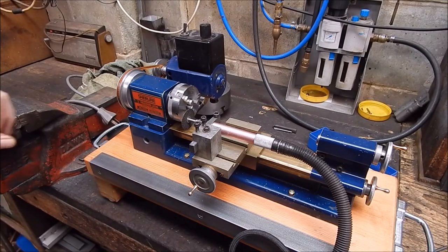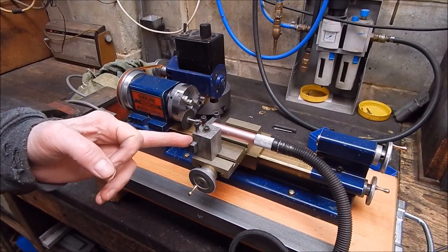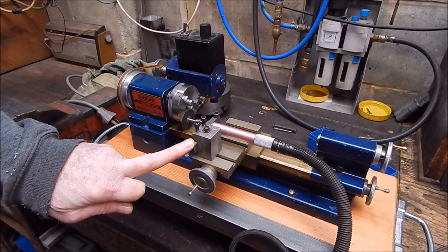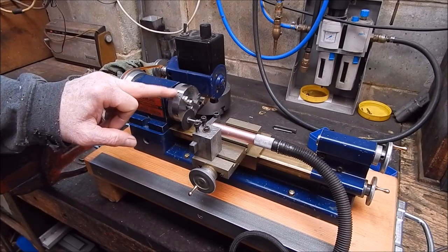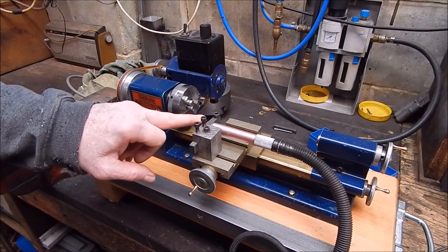In the last video you would have seen where I did a quick and dirty milling job using very basic technique on the Chinese lathe to modify this mount for my air pencil die grinder. I can use it on the Sherline and just set the center height up correctly with it. So now we've done that.